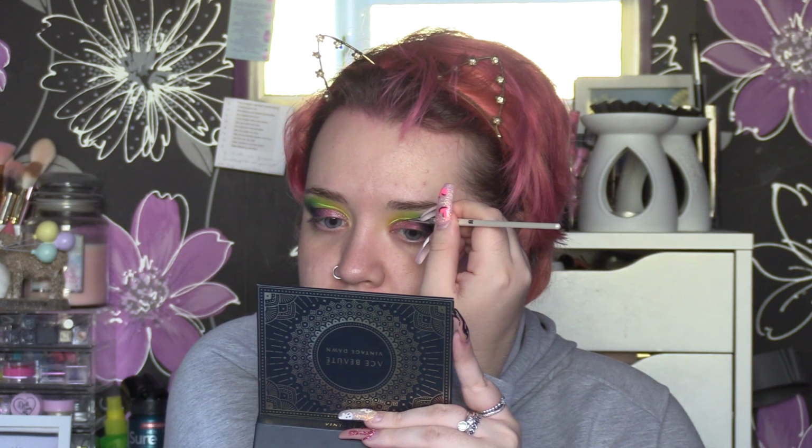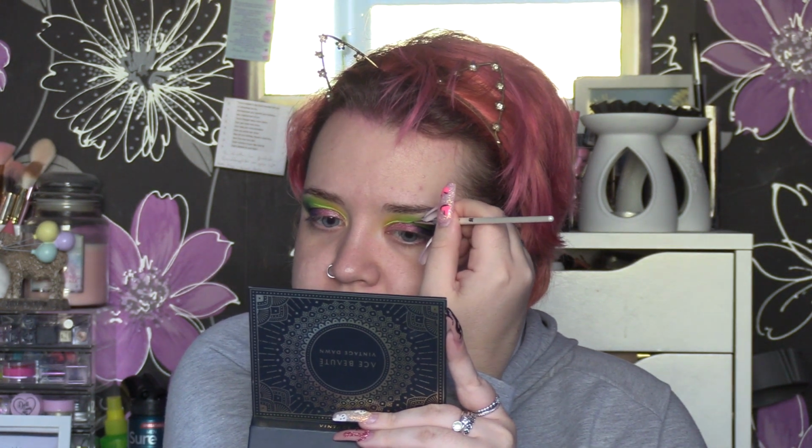And another tip with wet liner is making sure the liner is wet enough. You don't want kind of a paste, you want almost like a coloured bubble to form on the top, because that's the way you're going to get the most opaqueness and the least cracking. As you can see from this pot, it is wet. If I were to tip it over here, we would get drips of product coming out, and I find unless it's that wet, it's just not as easy to use.